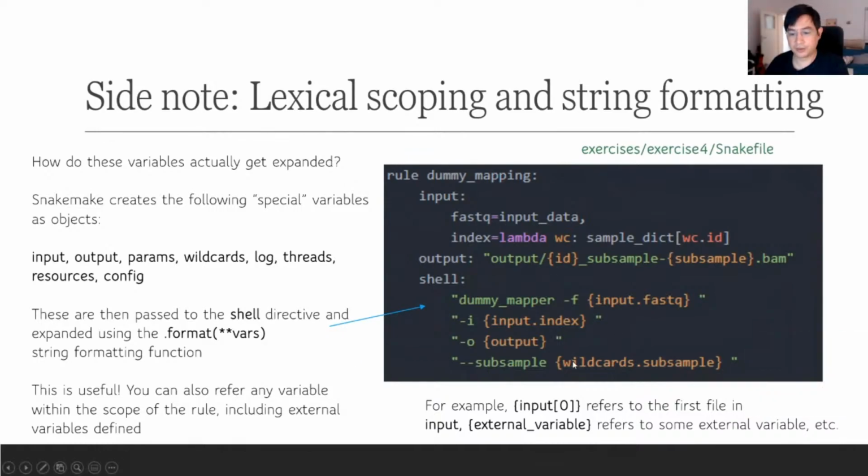So here, for example, instead of using the params, I can also just access the wildcards variable directly, which is passed as one of these special objects to the shell directive. And then this object gets formatted using normal Python string formatting. So this is just explaining how this lexical scoping is working, and it can come in handy.